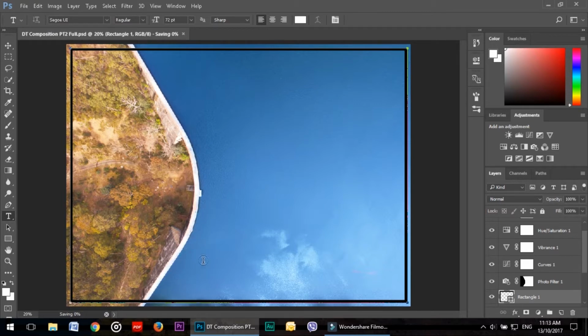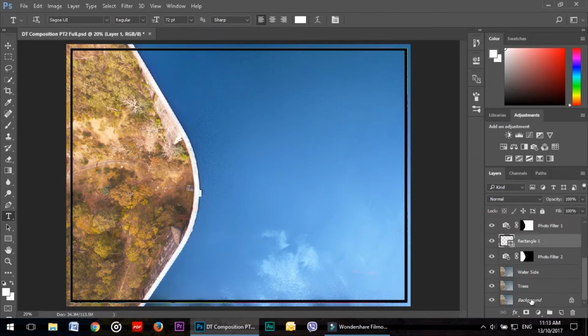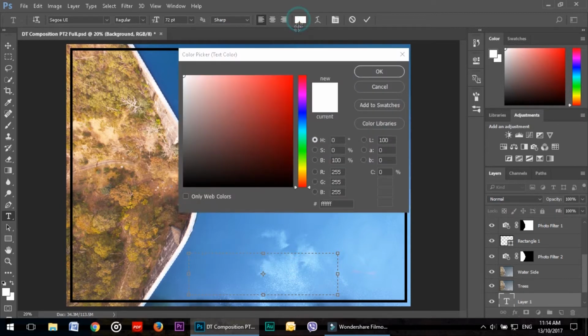So next is the text. I've just got to go down to the background, and I've got to add this on the background. So I do drone Tasmania. I do a space and then a colon. And then I will do photography. So I will do 72 point.